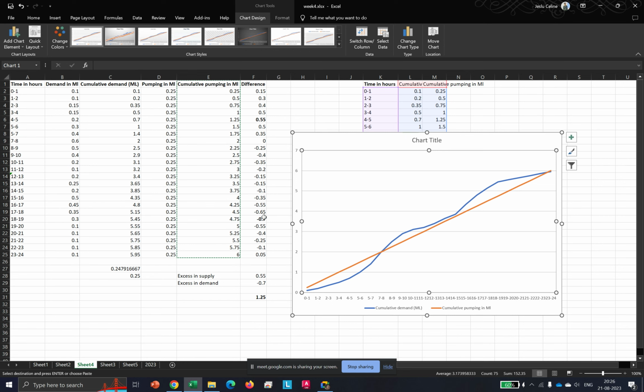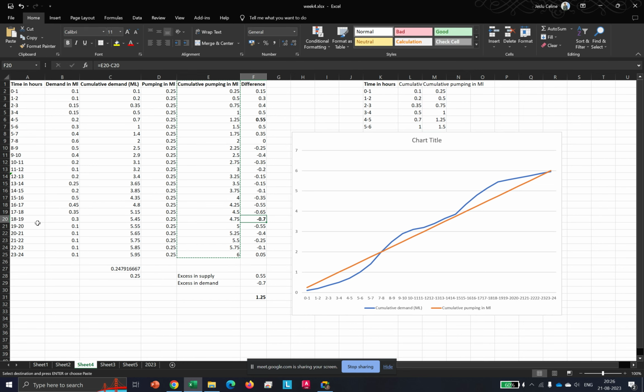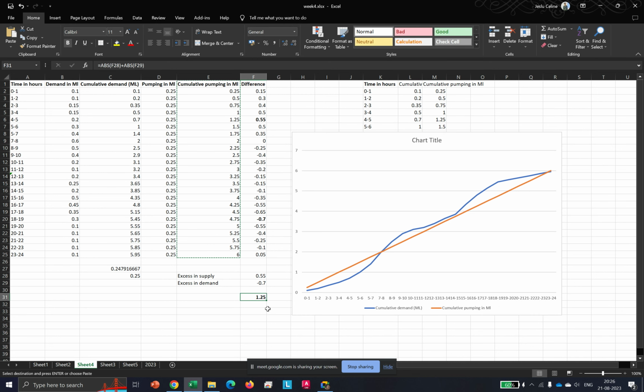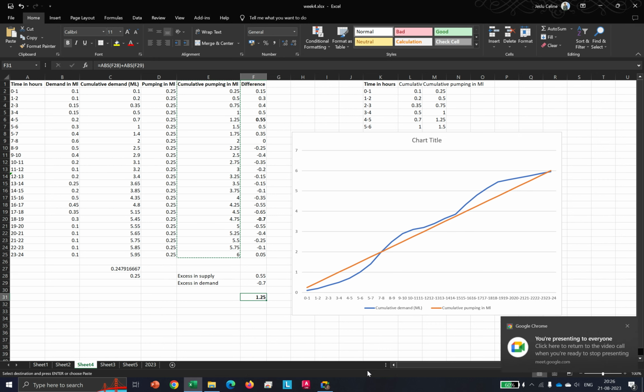Then our maximum demand is happening somewhere in the 18th to 19th hour, which means 6 p.m. to 7 p.m. So at that time, we have excess in demand. So if you observe over here, we are getting these two peaks and finally we are adding these two peaks up in order to get the overall capacity in million liters. Is this clear? Yes. Okay. Thank you for that confirmation. So now I'll go back to the previous one.